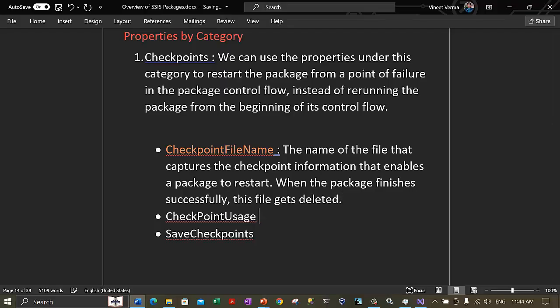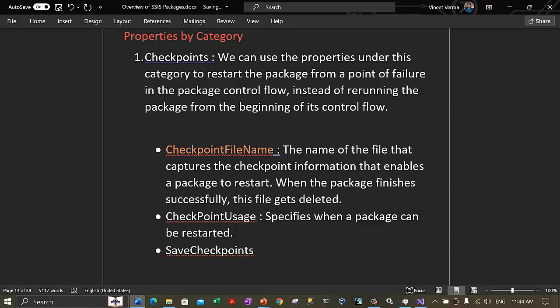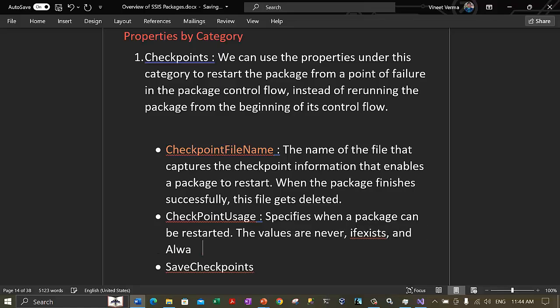Another property is checkpoint usage. This property basically specifies when a package can be restarted. The values under this property are never, if exists, and always.